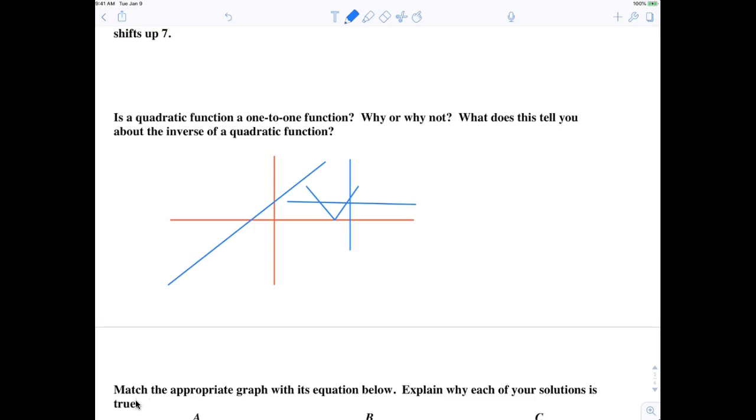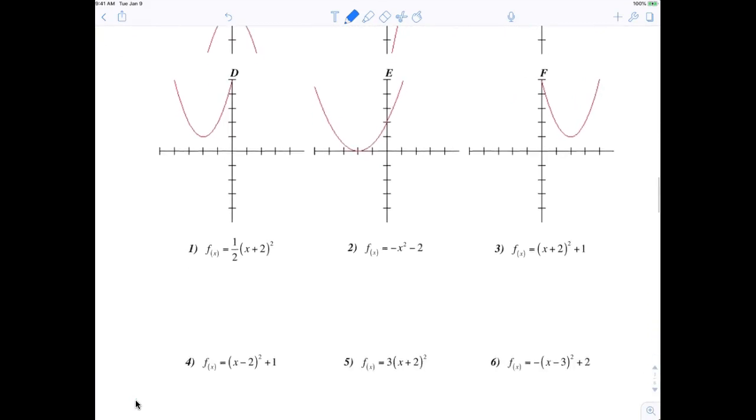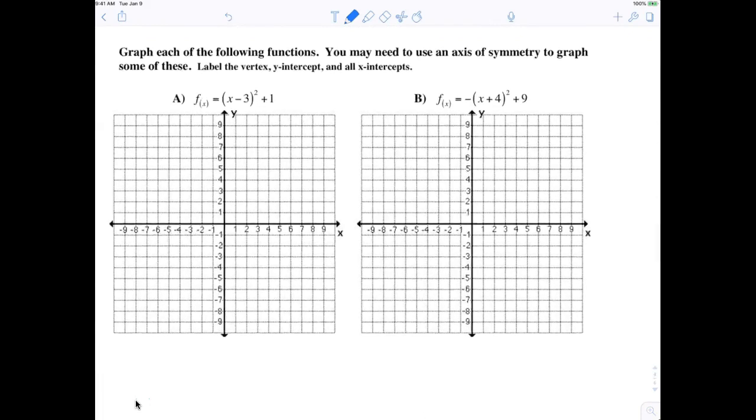So when you graph a parabola or a quadratic, it's U-shaped. So is it 1-to-1? No, it's definitely not. So if something is not 1-to-1, this is kind of advanced, you'll definitely do this next year, then it has no inverse. All right. It has no inverse. I think you guys can do all that. Now what I want to do is actually get to the graphs.